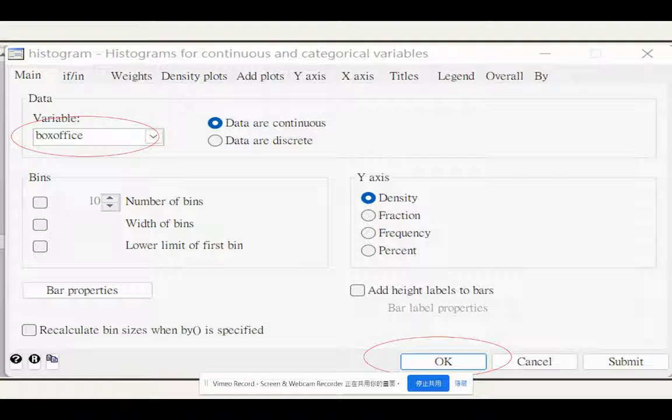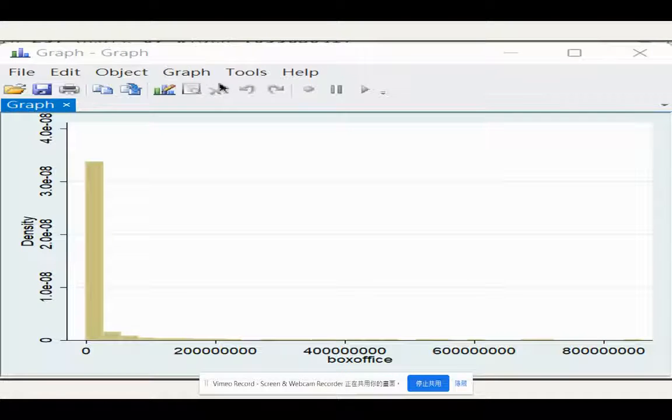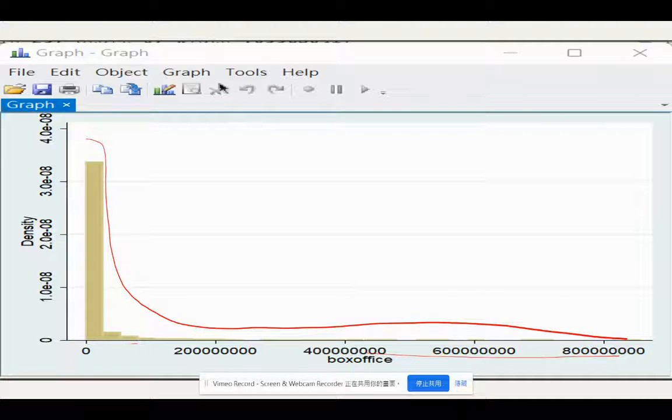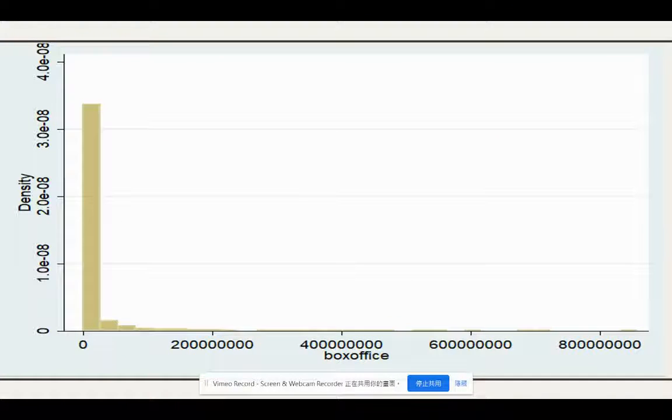For example, we can see the box office, and we choose the bin for 10 and the density, and click OK. You can see there are 10 bins here, and it is really skewed to the right. Very, very skewed to the right. Extremely skewed to the right.